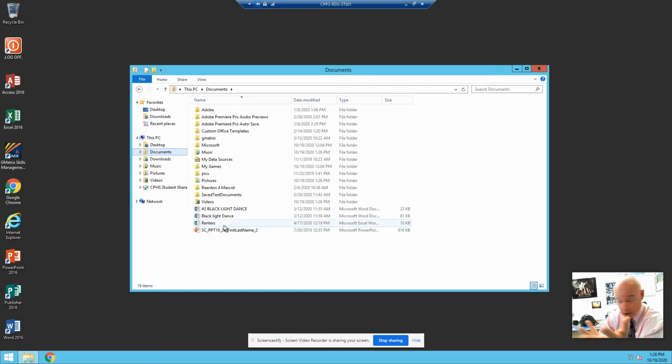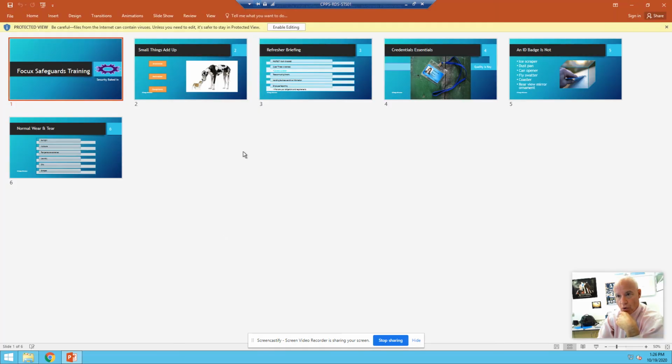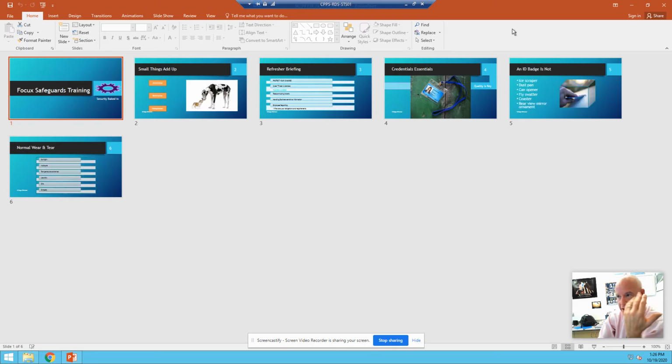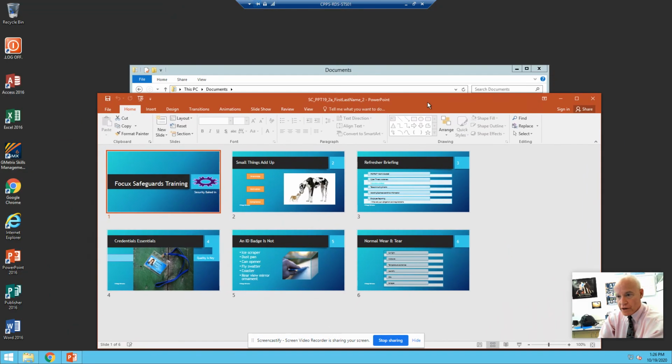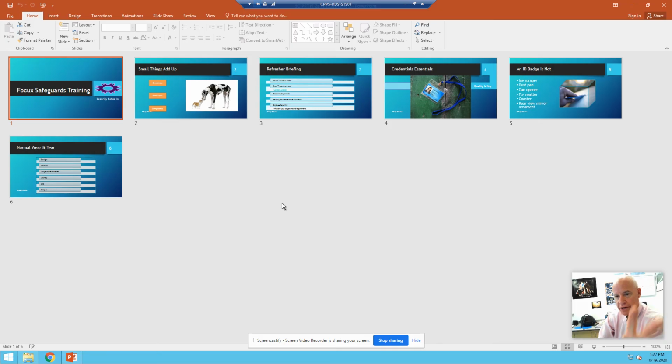If you save it to your downloads or some other place, you're not going to be able to get to it. So in this case, I could just open it up for Remote Student if I wanted to. And it opens up in PowerPoint, in this case PowerPoint 2016. And you can continue working and you can save that file and then upload it for grading.